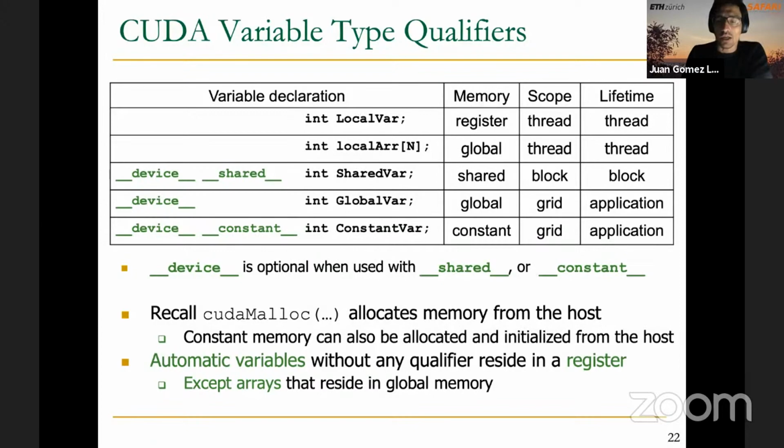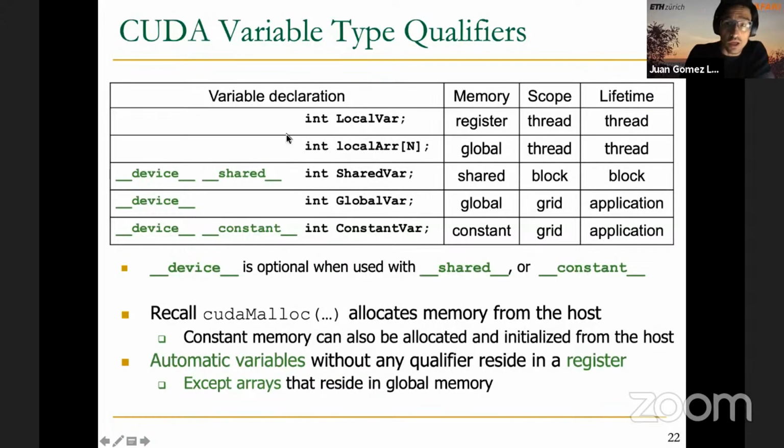And there are available registers, there are enough registers. This is normally possible when this n, the size of the array, is a constant, and this constant is known at compile time. Because this way, if this n, for example, is 20, the compiler can say, okay, I'm going to reserve 20 registers per thread to store this local array. It's one potential way that the compiler can optimize the access.